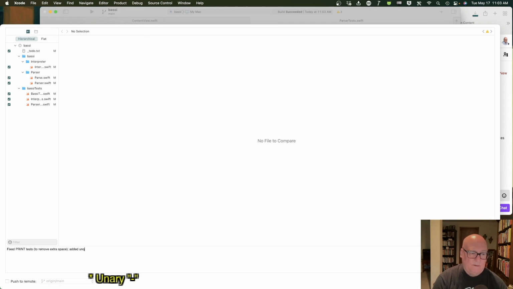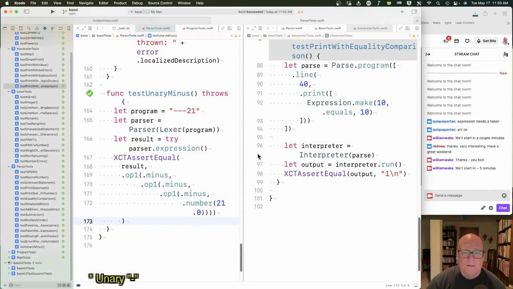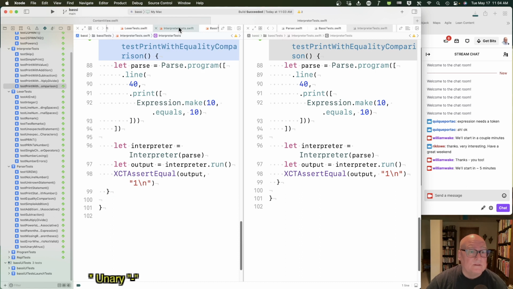Added unary minus to parser. Okay, so if we take, let's just take this much, and interpreter tests now. So we got to do our last phase.